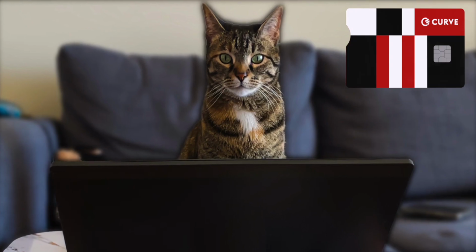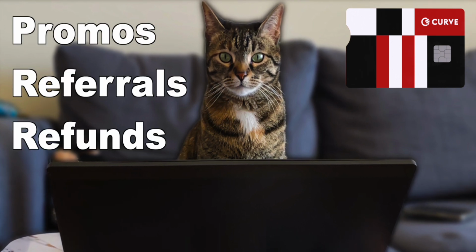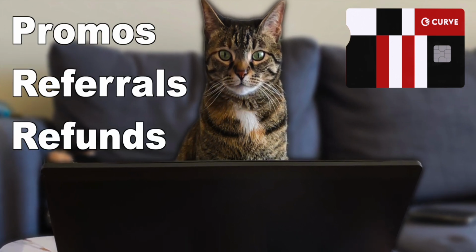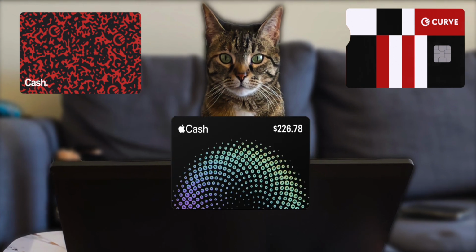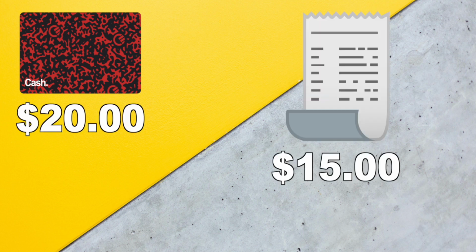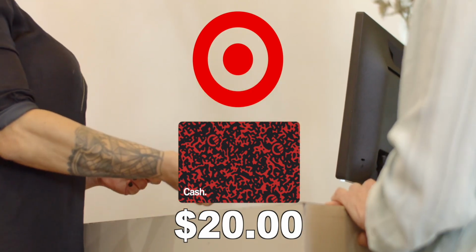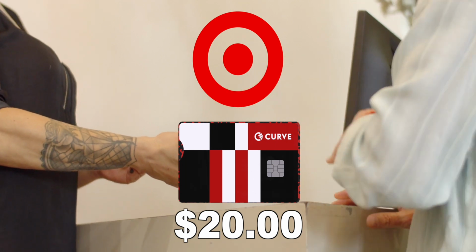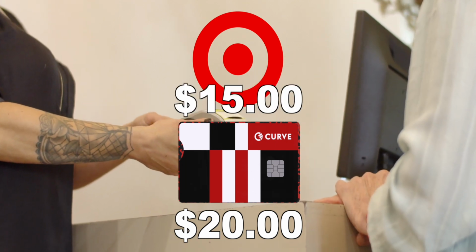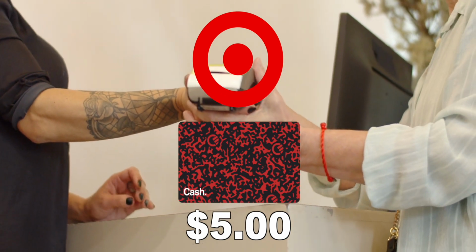And Curve Cash is similar to how Apple Card has Apple Cash. Any cash back, promos, referrals, failed go back in time refunds will go onto the separate Curve Cash card. Except unlike the Apple Card, you can't redeem or take out the funds until recently, kind of. So originally how it functioned was if you saved up enough cash back to cover a transaction, then the Curve Cash could automatically cover that purchase. So for example, you had $20 of Curve Cash and you use your Curve card to make a purchase at Target for something totaling 15 bucks. Instead of charging the purchase onto your credit card, it'll take the funds out of the Curve Cash card to cover the transaction. So basically same as cash.